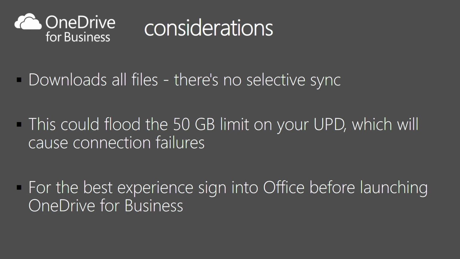So in terms of OneDrive for Business, there are some considerations for that. It will download all your files. So if you were one of those people that took advantage of the unlimited storage, it's going to fill up your 50 gig user profile disk pretty fast. So just be cognizant of that. There's no selective sync with it.